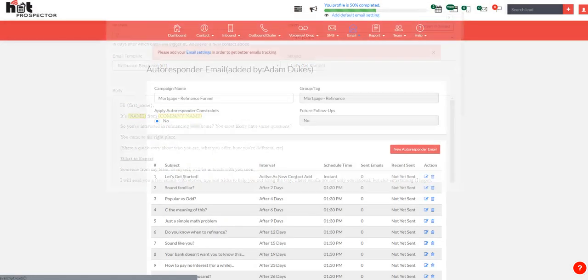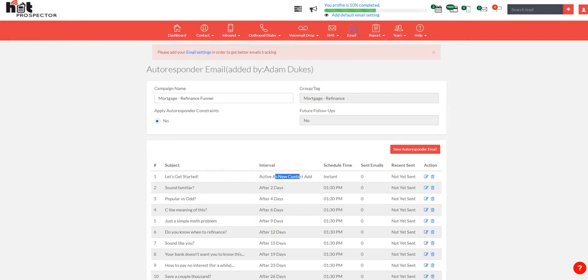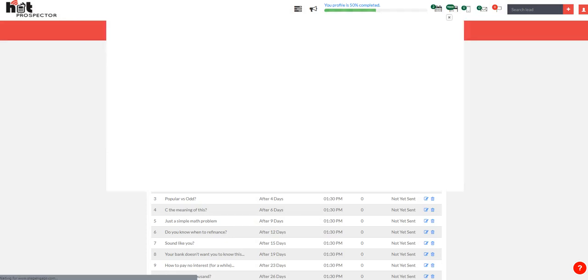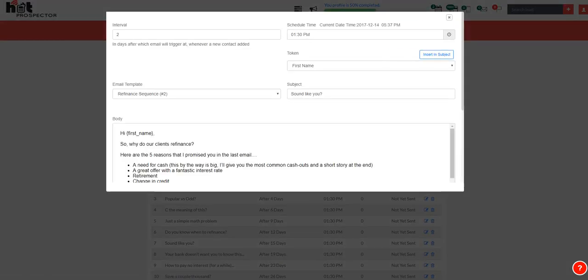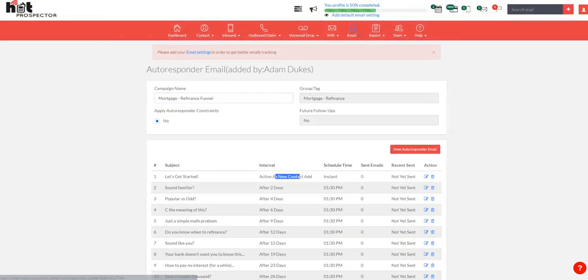If you want to change the time, you can't change the time on the initial one because they get it right when they opt in, but you can change the time if you want to do maybe emails. I typically send out emails between 7 and 8 in the morning, and I send out text messages around lunch and then voicemails in the afternoon, or I flip-flop the voicemails and SMS. So it's completely up to you when you send the emails, when you send the text, or when you send the voicemails.